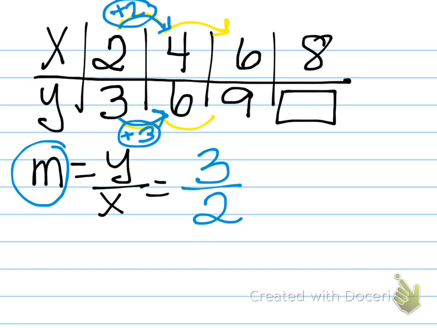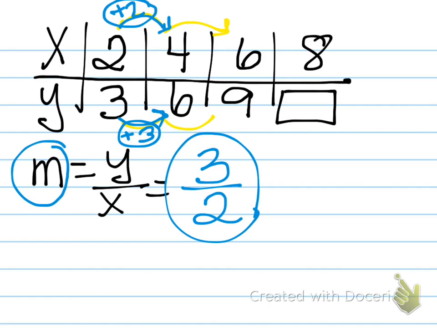Interesting. Am I allowed to have a fraction for a slope? Well, of course you are. I mean, it makes sense, money. Like, you can make $1.50 an hour. I mean, that would be really low, but you can have $1.50. It could be $1.50 per book, but you can definitely have fractions. But we're going to keep it in fraction form. I'm not going to convert it to a mixed number or a decimal. I'm just going to keep it as 3 over 2, okay?